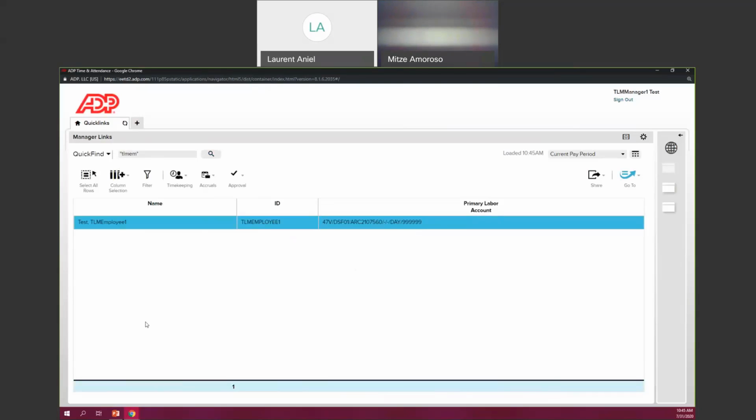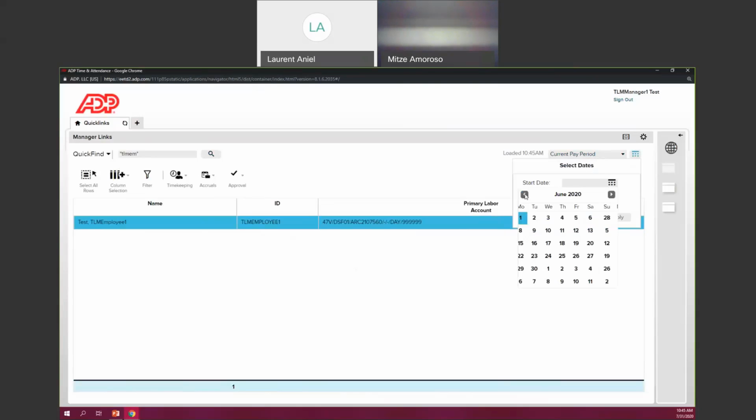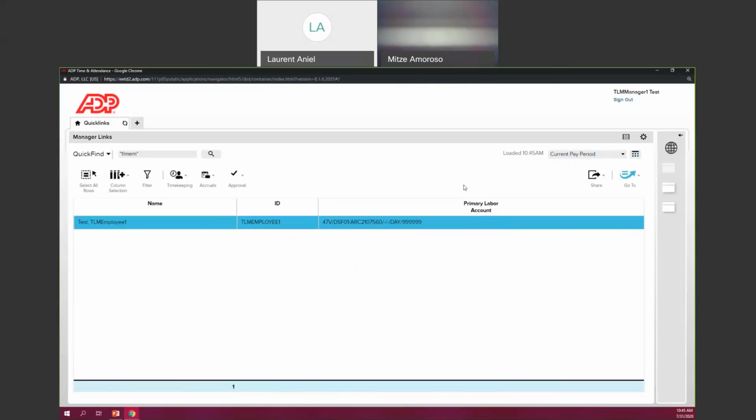We do have some options right here. You can see the time frame I'm using. So here is my time period. And if I wanted to do a range of dates, say for instance I want to go back a few months, you can do that as well by selecting the start and end date right here.